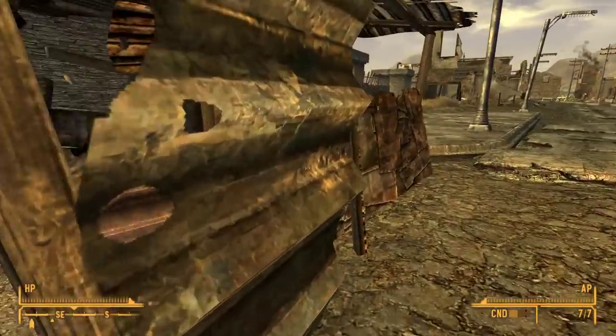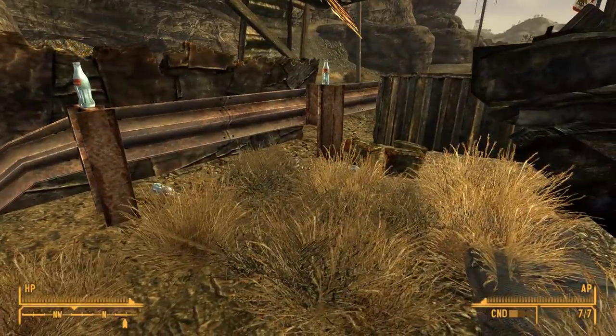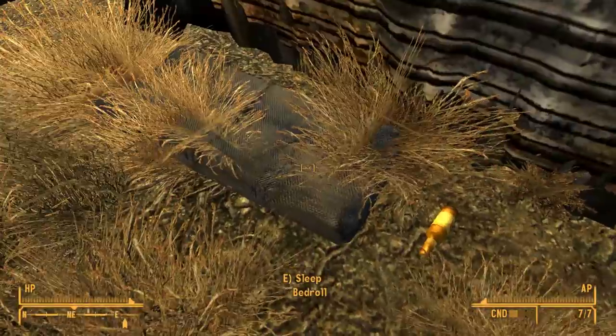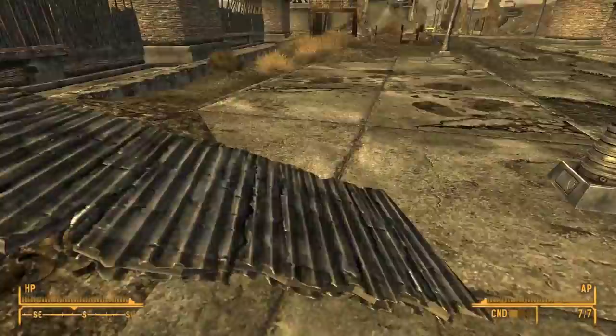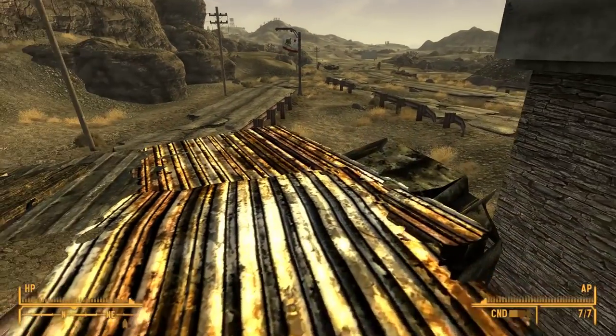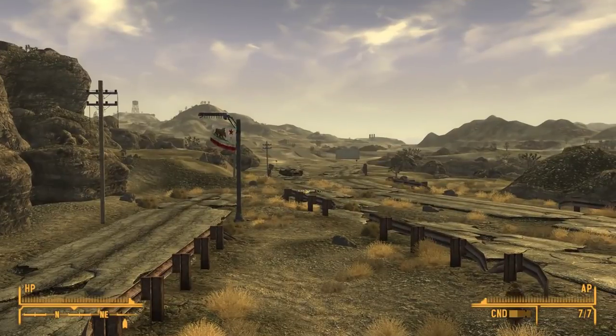I don't know what to do with that. I don't know what to do with that nonsense. Alright. Ooh, and he probably really will not like it if I touch his stuff. Oh, I can use his bedroll. So he's like, you can sleep in my bed, but you cannot touch my ammunition. I guess that's alright. And there's another critter running in the distance over there.